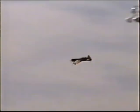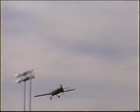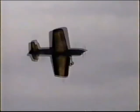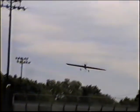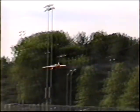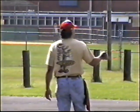Now we're near the end of this tape, and I hope you've picked up some good information off it. We're going to continue this on the next tape, see how much we can get done while we have a day like this where the air is kind of crappy. But it's always a pleasure and almost always a lot of fun being down here at Middlesex, that's for sure. And we did get the plane flying. That was one of the benchmark things we wanted to accomplish today. So, hey, we'll see you on the next tape.